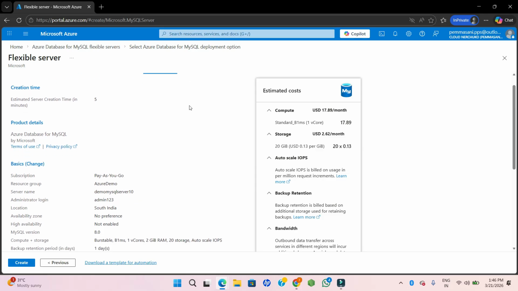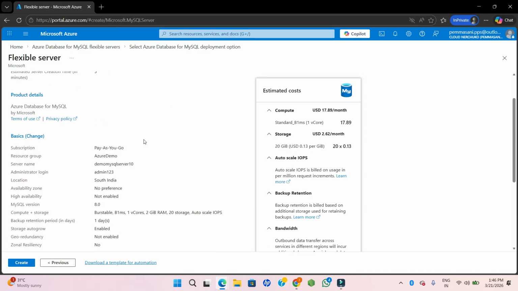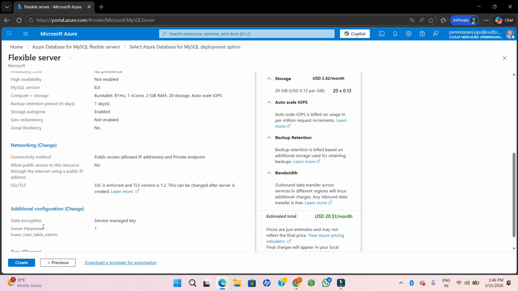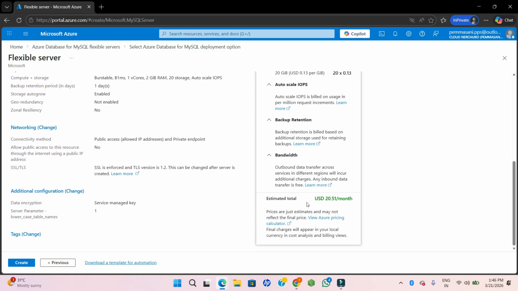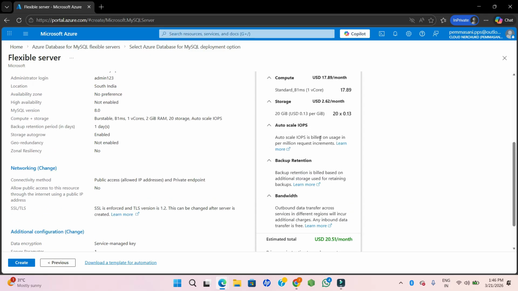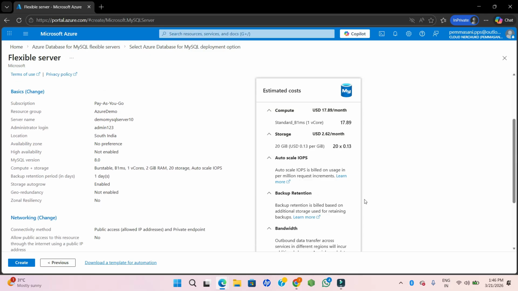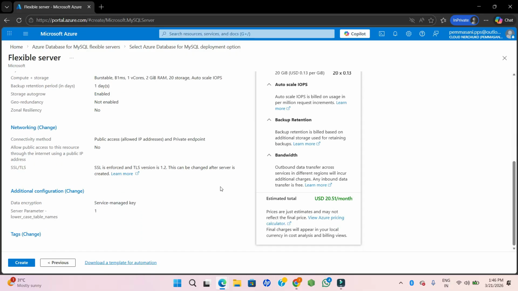And once we are ready with whatever resource we are creating with all the configurations, you can go ahead and create it. On the right side, you can see the total cost per month for our basic compute of MySQL Flexible server, including the storage. Let's go ahead and click on create.